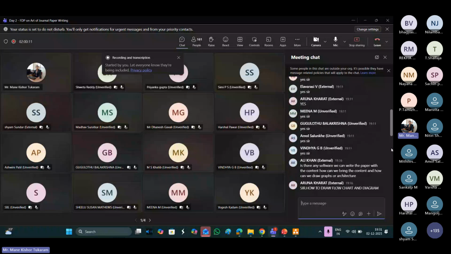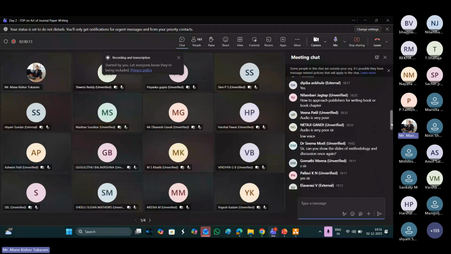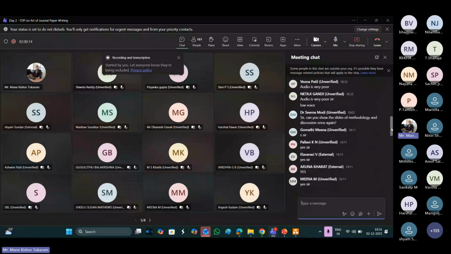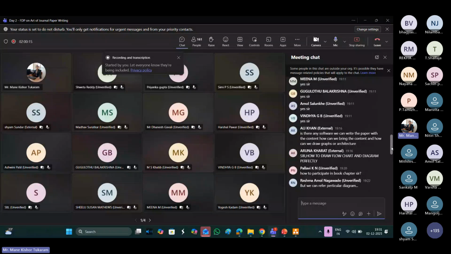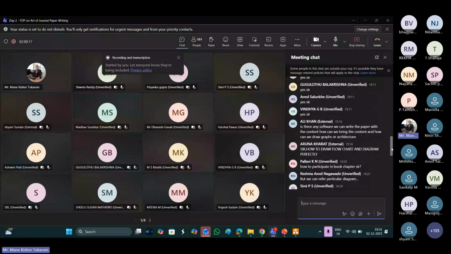So is there any software with which we can write the paper with the content? How can we bring the content and draw the graphs and architecture? For graph drawing, we can use draw.io or a Word file directly. And for writing the paper, you can simply take the Word template and add the contents. If you know LaTeX, you can take LaTeX also. Okay.